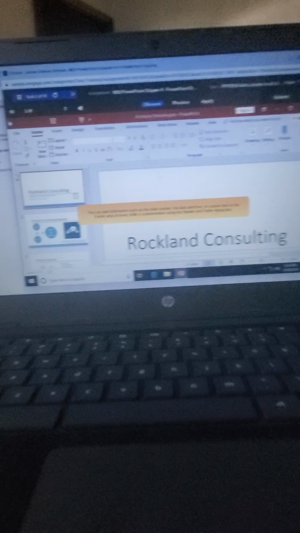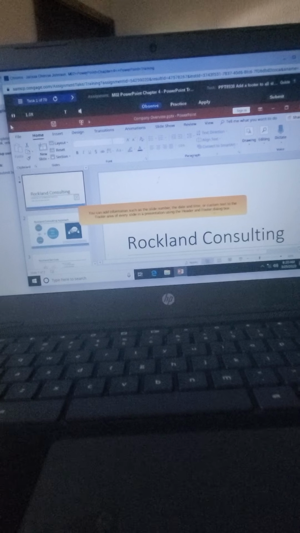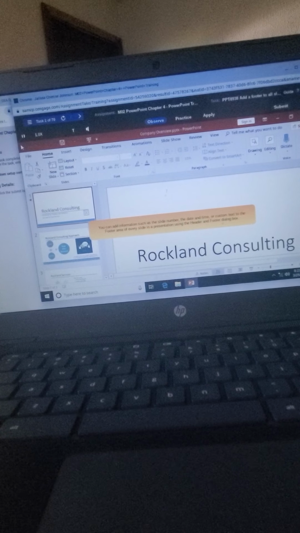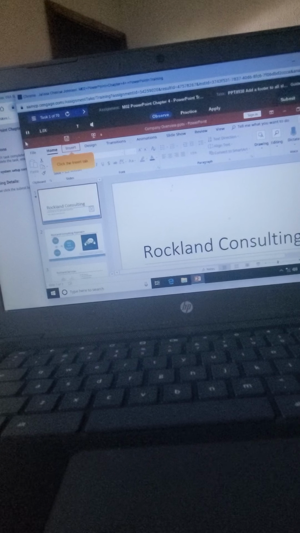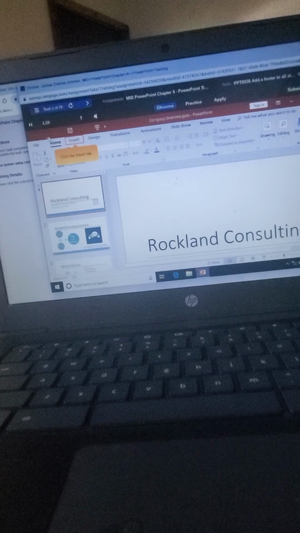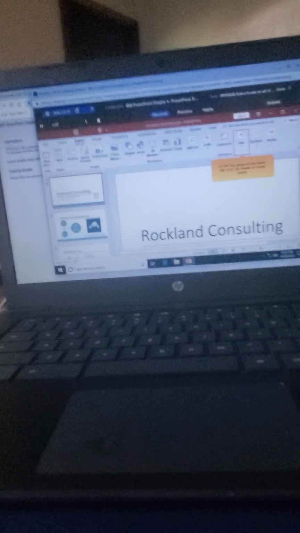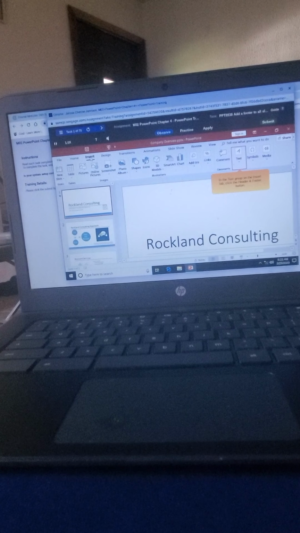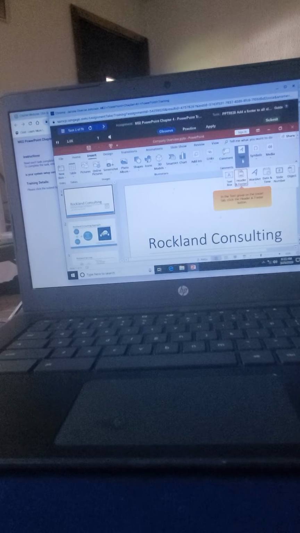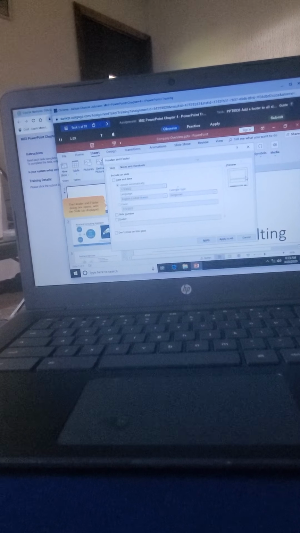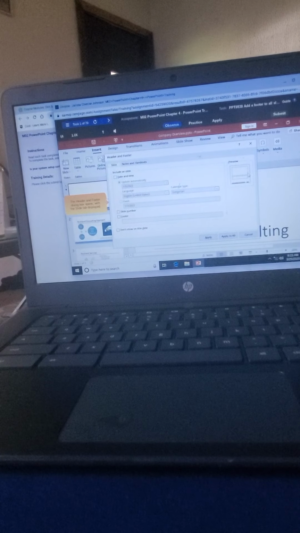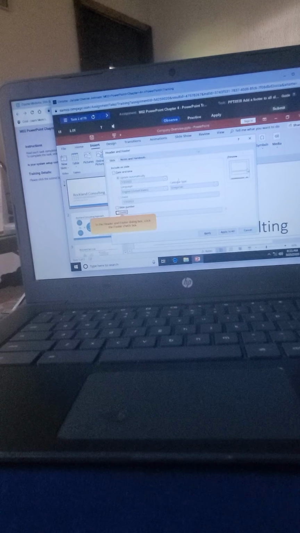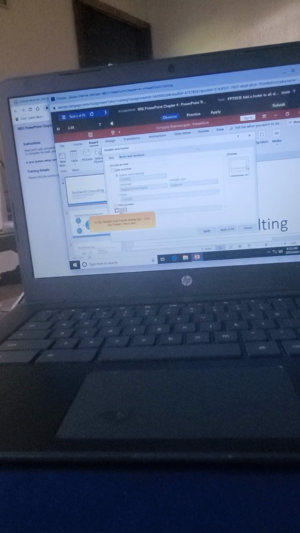You can add information such as the slide number, the date and time, or custom text to the footer area of every slide in a presentation using the Header and Footer dialog box. Click the Insert tab. In the text group on the Insert tab, click the Header and Footer button. The Header and Footer dialog box opens with the Slide tab displayed. In the Header and Footer dialog box, click the Footer checkbox.